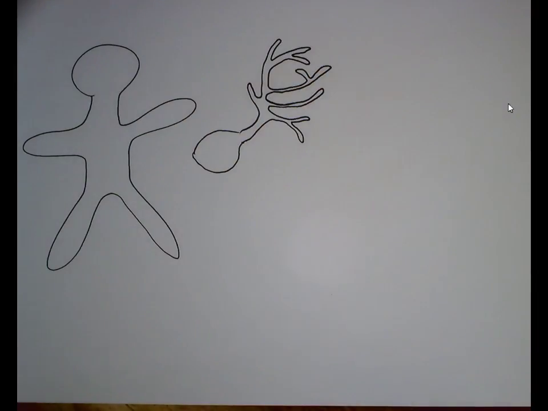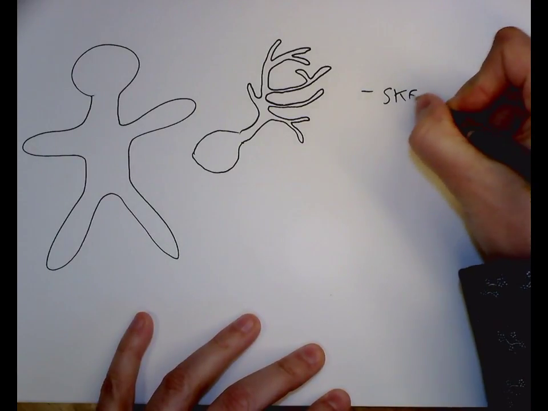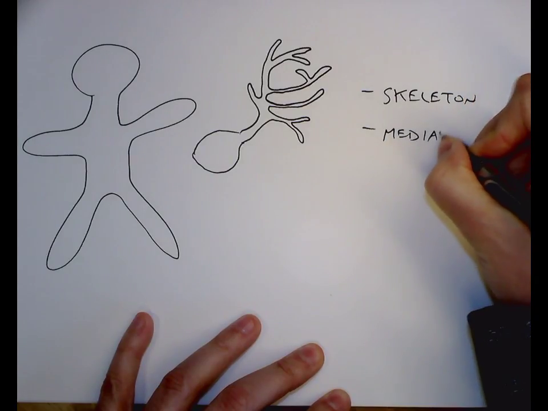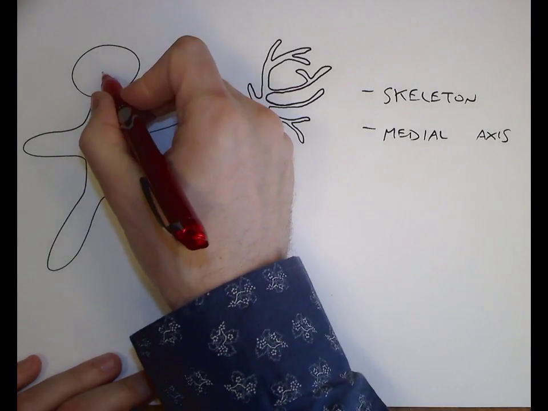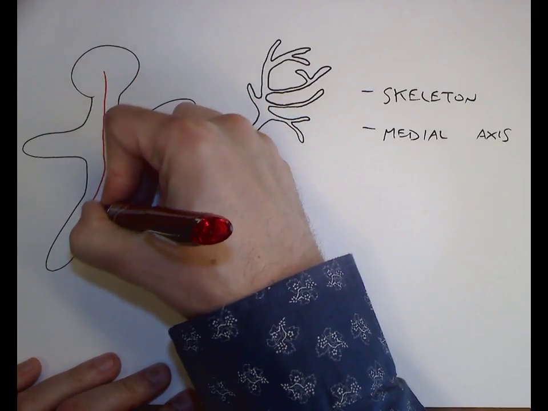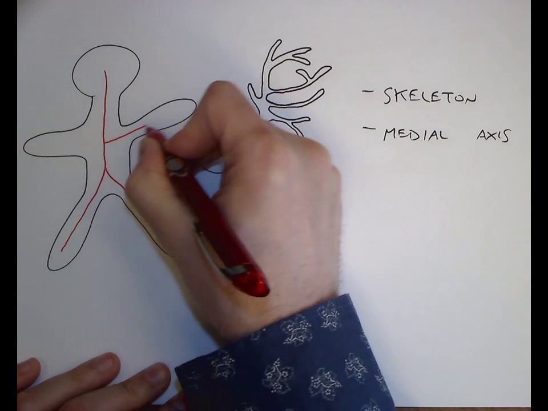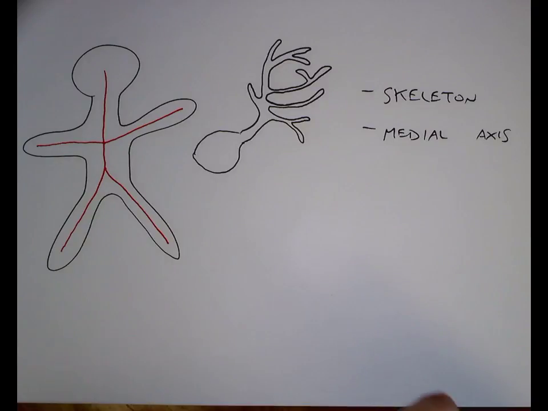There are some specifically good ways to talk about shapes like this, and typically you would look for what is called the skeleton or the medial axis. What I mean is that I'd like to be able to abstract this shape into something like a stick figure human, right? Something where I just get the key concept of the shape, the interior skeleton of this thing.